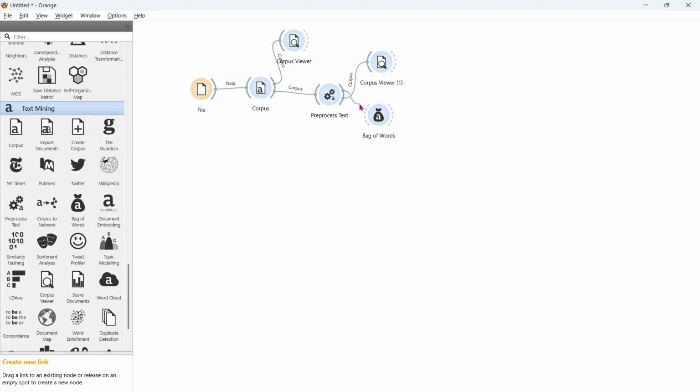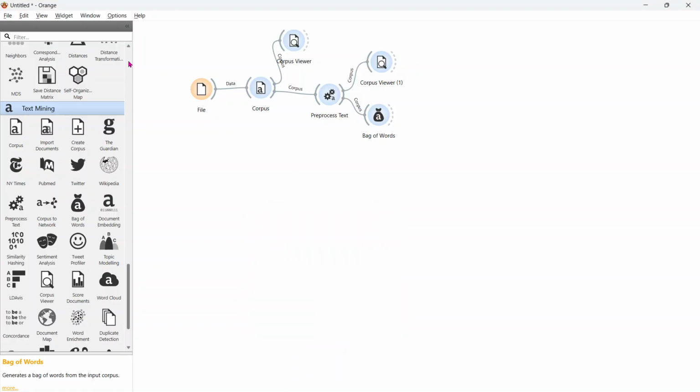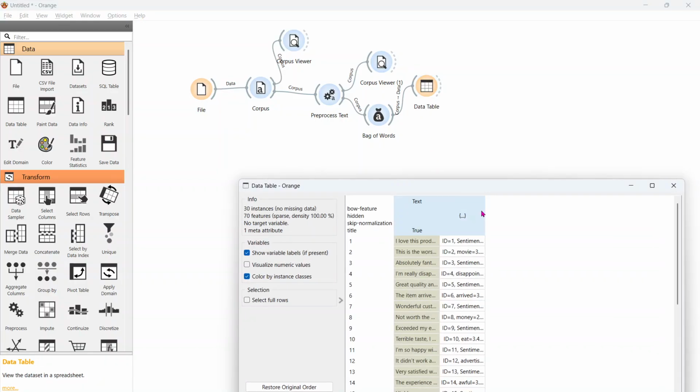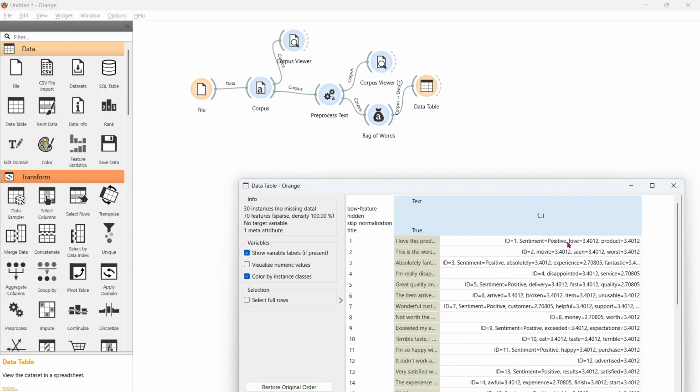So we're going to flow it through here, and we are going to click on this, and it's set to IDF. I don't know exactly what the default is, but it's set to what we want, which is going to be the TF-IDF method. If you want to double check, because like me, I'm a little neurotic and I want to make sure it looks right, look at it in a data table and you will see the encoded values, which you have to scroll over. So you see that associated with the different words, like love is 3.5 and so forth. So you actually now have encoded numbers associated with the words, which is what you want.